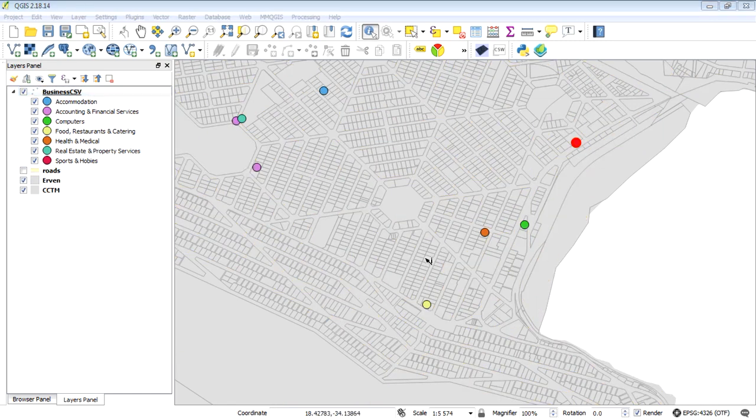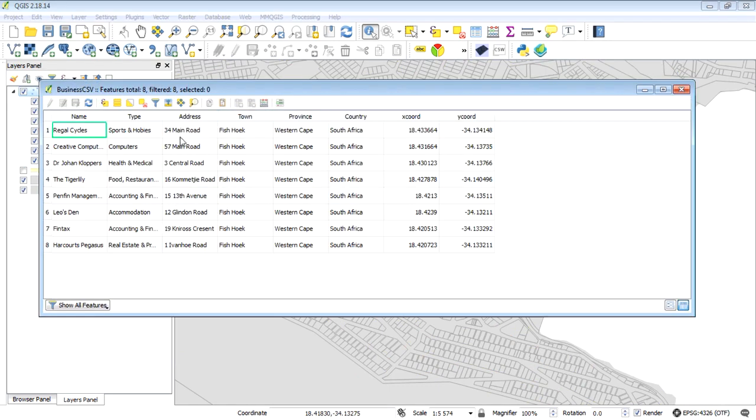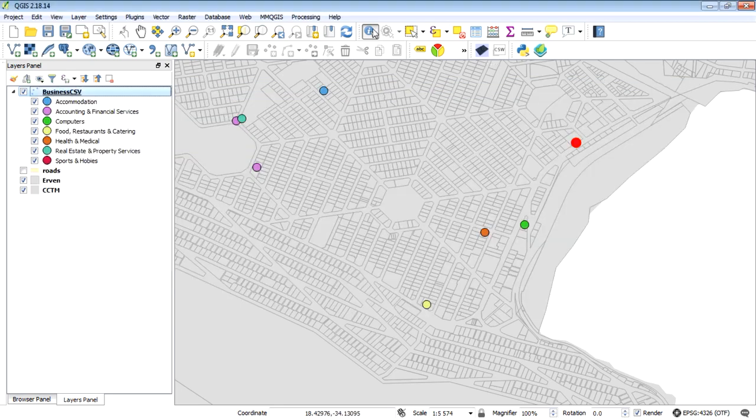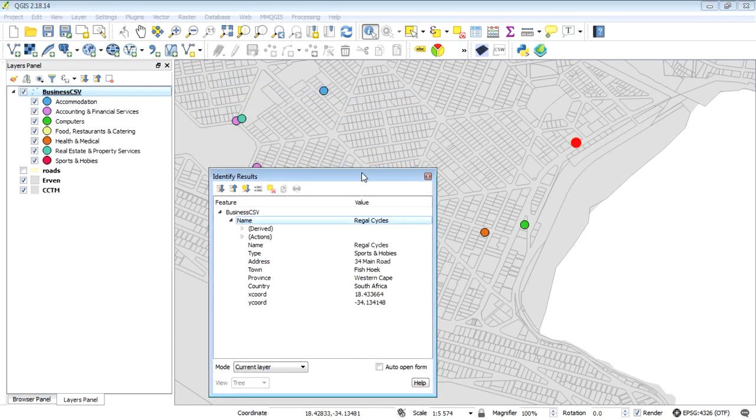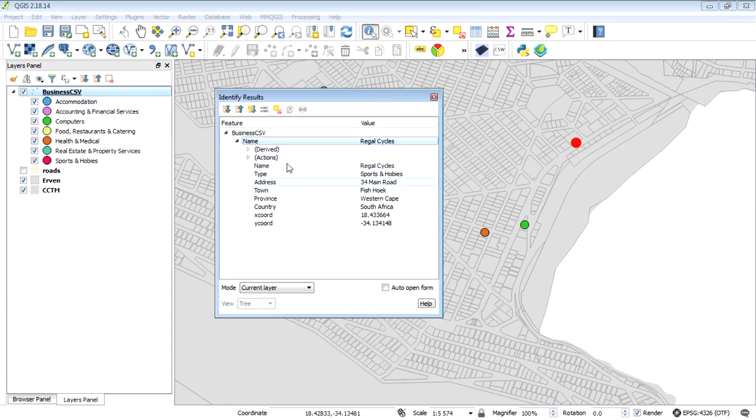Okay, so here's our dummy layer with our information that we added using the spreadsheet. This is just a quick view into the attribute table. And if we use the little identify tool and click on a couple of the properties, it opens a little window and it gives us a quick view into the values for each of those features. This one here, etc.